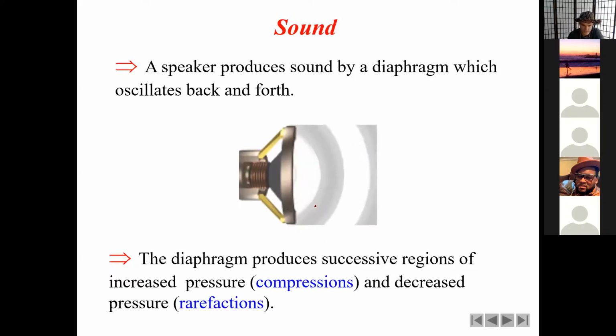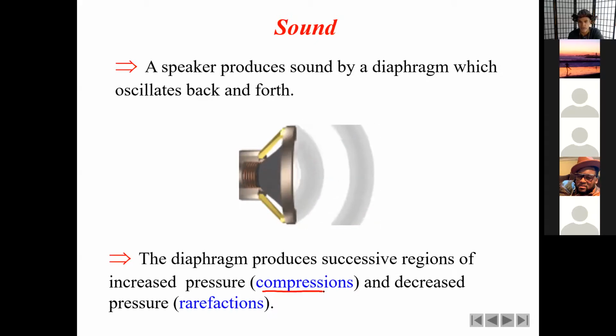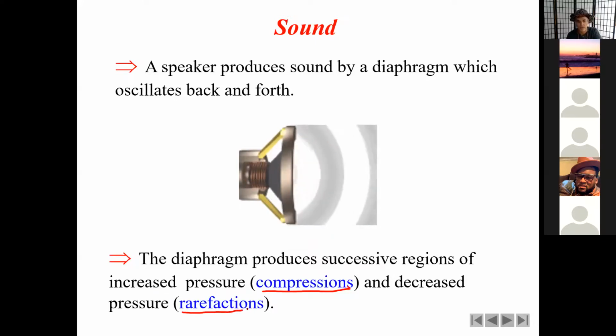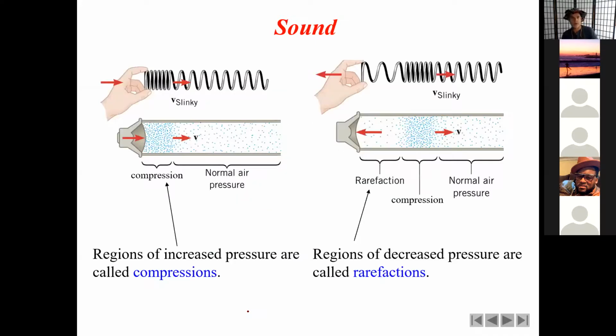You don't need to worry about these definitions, compressions and rarefactions, but where the pressure is increased because the air is moved closer together, we call that a compression. Where it's decreased, we call it a rarefaction. A region where a bunch of air is pushed together is almost like if I took a slinky and moved all of the coils closer together. I have a region of high pressure here. And a region of low pressure is where all the air is moved farther apart. And it's this pressure wave which ends up traveling through the air.